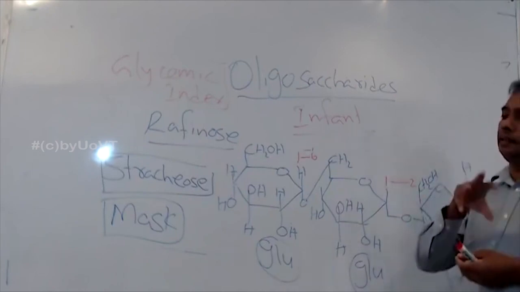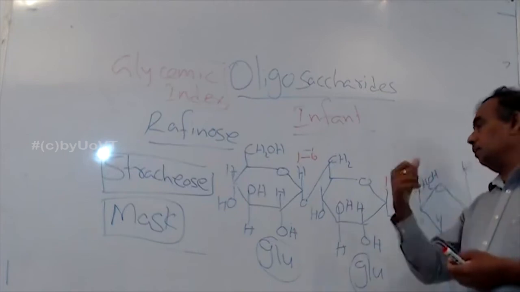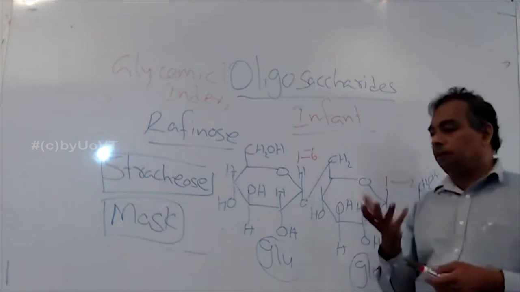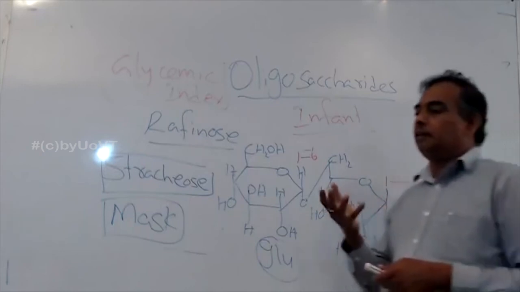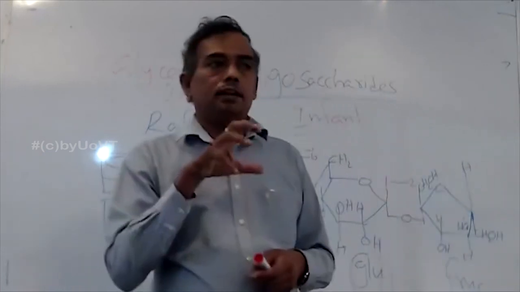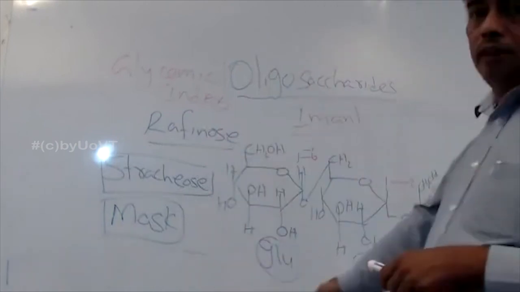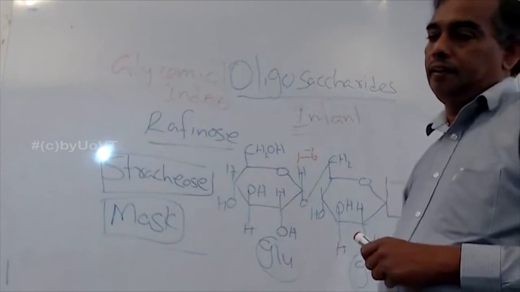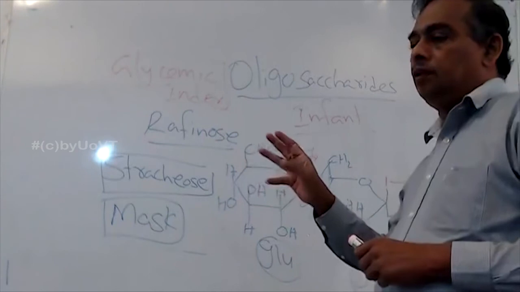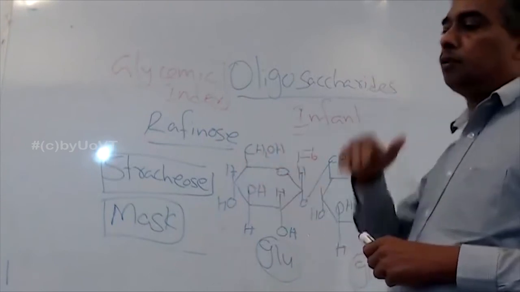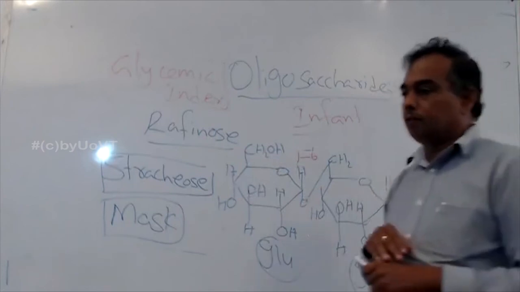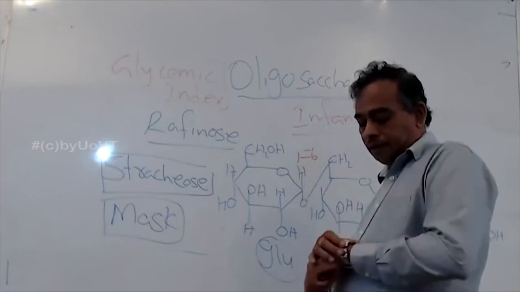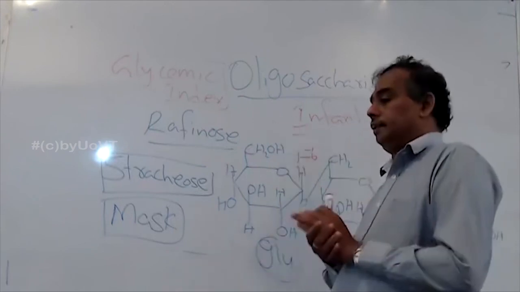Therefore, rather than consumption of monosaccharides and disaccharides, consumption of this kind of carbohydrate is very important. Because when you consume starch, starch is digested by amylase, so the final product is glucose. But if you consume this kind of thing, our system cannot digest it. Therefore, we don't worry about an increase of sugar within our body. So that's the thing we discuss within this lecture, right?